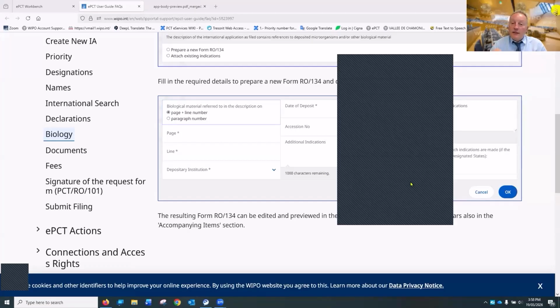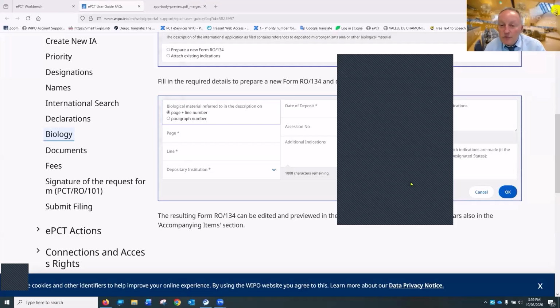However, the inventor will not have access to the document to be signed, so it's really up to you as a paralegal or as a person creating the draft application to send a separate email to the inventor with a copy of the document to be signed. So like this, the inventor will be aware of what he is signing. And also to remind him that he will receive an automatic email from noreply@wipo.int with a link in order to sign the documents outside ePCT.